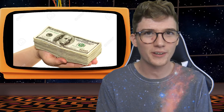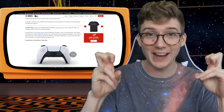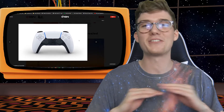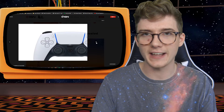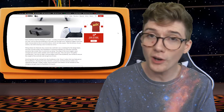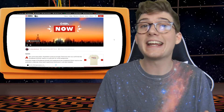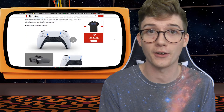That all being said, I'm very curious to know how much this controller is gonna cost. With all that tech inside, it might get a little pricey, and controllers are already pretty pricey as is — hopefully they can keep it around that $60 mark. As for battery life, Sony pretty much just said it lasts a good long while with no specific time listed yet. Hopefully the bigger size and reduced lighting will help — battery life was a huge complaint with the PS4, where you'd only get about four hours. At least they didn't do what Microsoft did and make you put batteries in the controller like it's 1985.